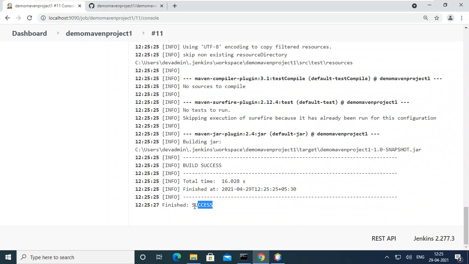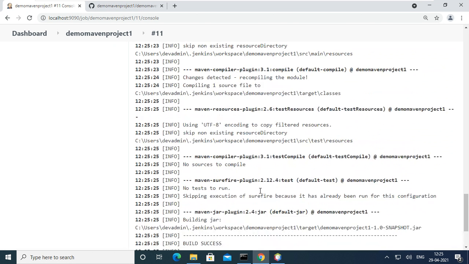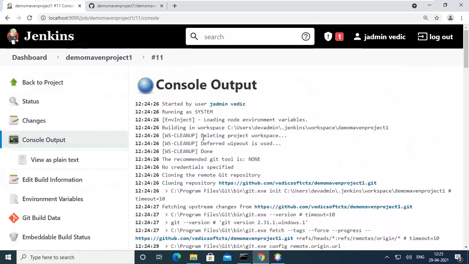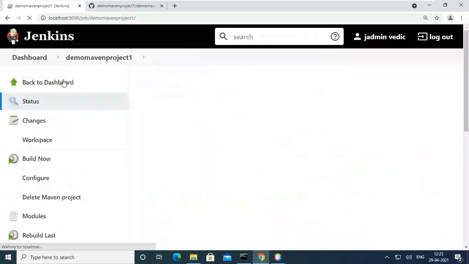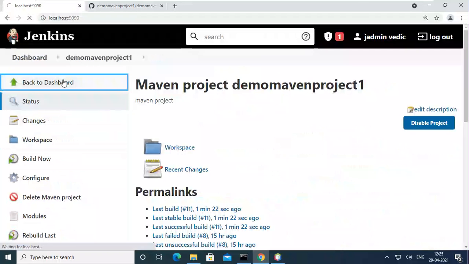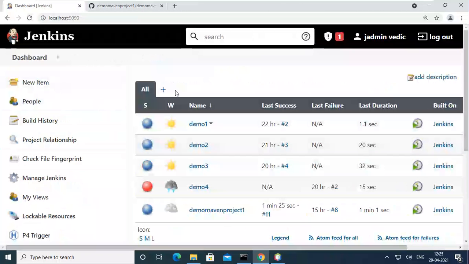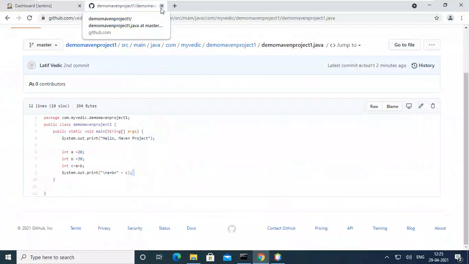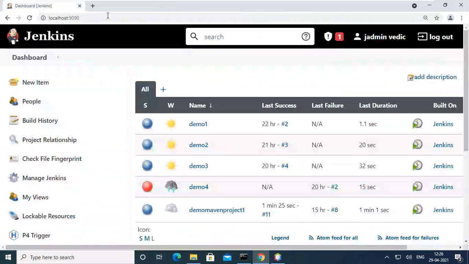Build success. Finished success. We can't see any output here anyway. Output is not there because build-wise it is there, package-wise it is there. If no package, then we don't get a value. So we should also know how to put a command to run the package. I tried it, but it's not working. Okay guys, this is the problem I solved, and this is continuous integration.